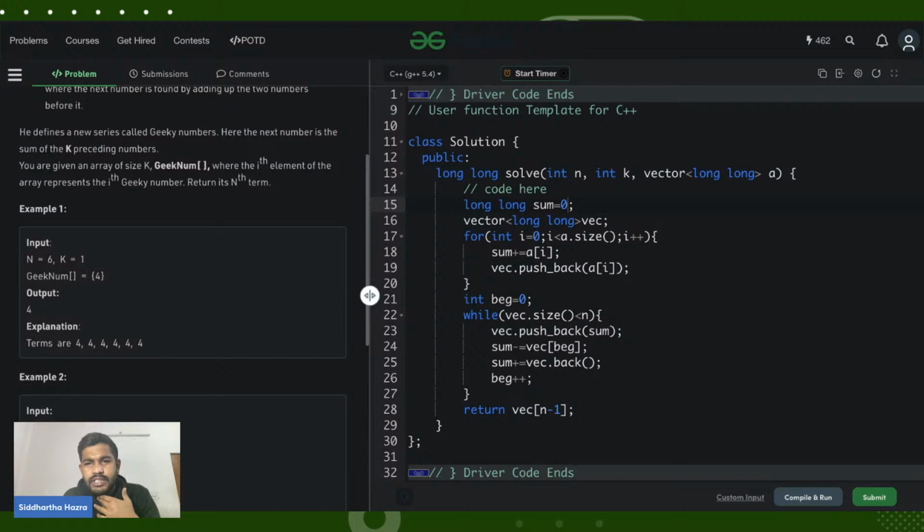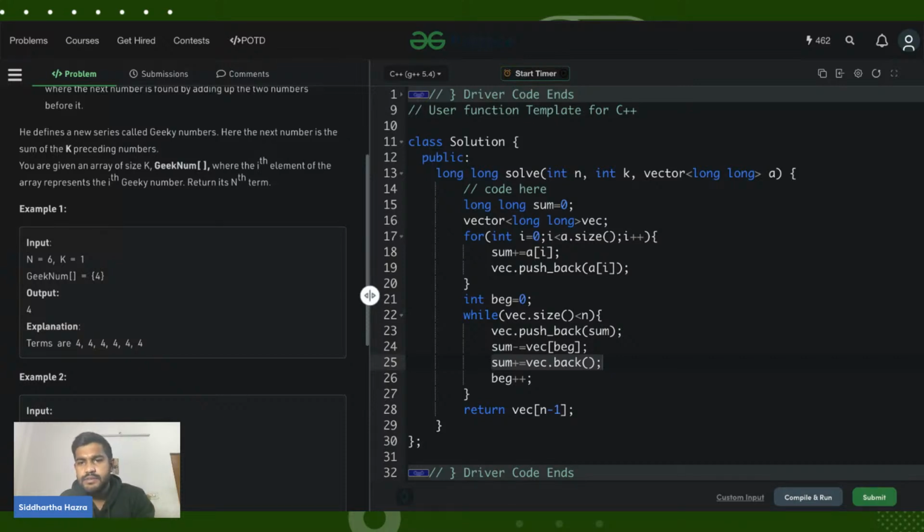Sir, can you please solve it in Java? It would be the same. I think it would be very much the same. Instead of vector, you can just have an ArrayList, and you can simply keep a pointer to the last element if you don't have the back method in ArrayList. Simple. Nothing extra. You only need to remember the add and get methods. ArrayList methods are not easy to remember. Who remembers? To be honest, I used to search or Google the methods of vector even after 6 months of programming.